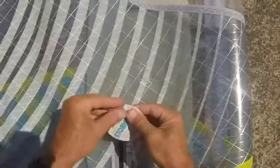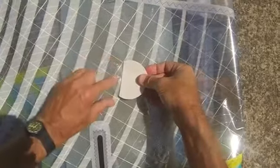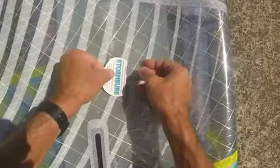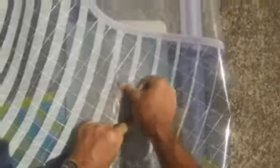Burnish it down, flip the sail over. We've got to clean the other side as well. Just remember to allow a bit of time between the clean and applying the patch, just to give the alcohol wipe a little bit of a chance to dry out. It only takes a few seconds. Put the patch on directly over the top of the other one on the other side. And there you have it. Burnish it down beautifully, and we now have, for about $15 to $20, fixed the sail.